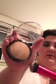I'm going to take my contouring brush here, and I'm going to get my bronzer, which I'm just delighted that I have. It's the Beachfront in Sunset. It's the lightest color. And as you can see, it's matte and shimmer. So it's really great. You can do one side or the other, or you can do both. I like to do both, so I just sweep it. Oh my god. My mother. She would kill me. Tap, tap, tap. And you're going to do the fishy face again and do the hollows of your cheek.